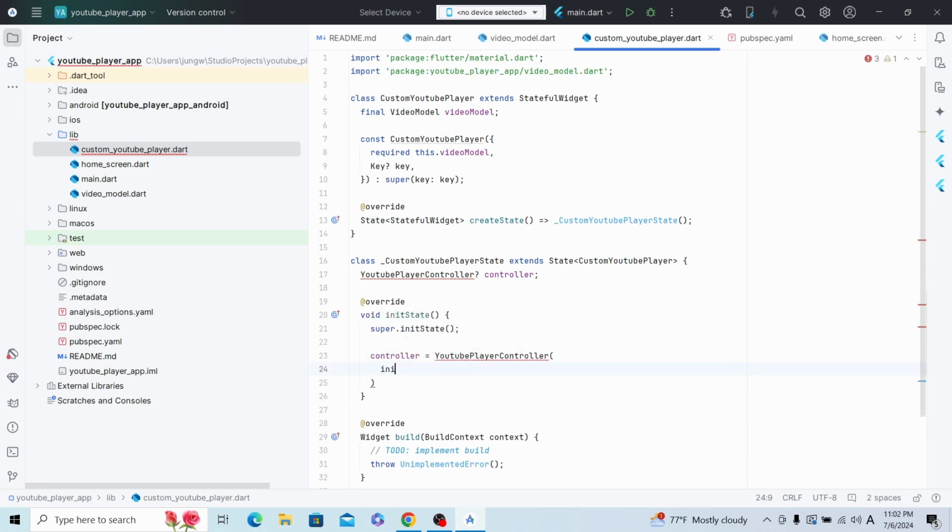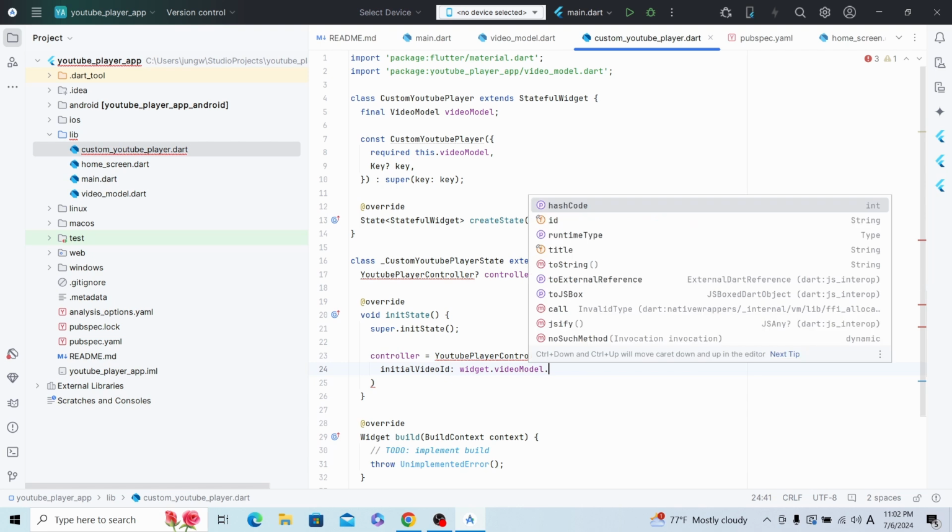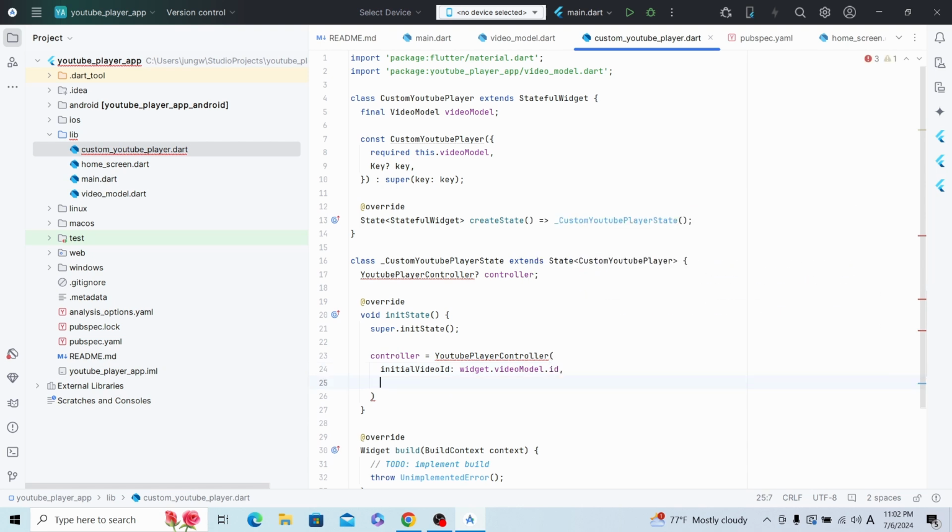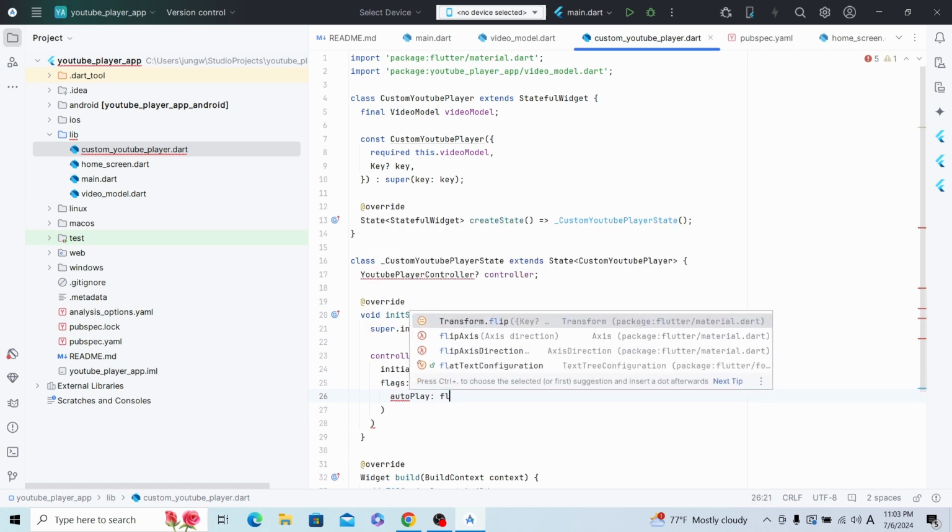And we'll give two parameters, initialVideoId and flags. initialVideoId from widget.videoModel.id and flags, YoutubePlayerFlags, and turn the autoplay function off.